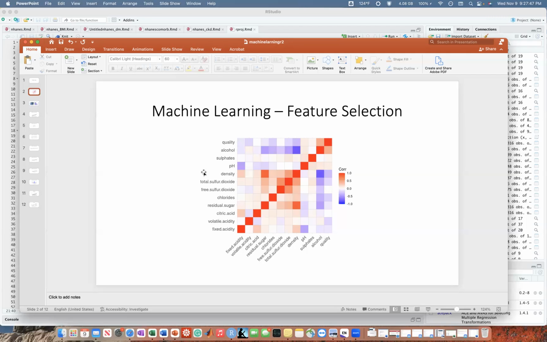And this is one step in it, which tells us which variables influence each other. This is what we call feature selection. This is step one in feature selection, which tells us which variables are super important. Depending on your purpose, you might say this residual sugar variable is important. It seems to be influencing density. It seems to be influencing a whole bunch of these.